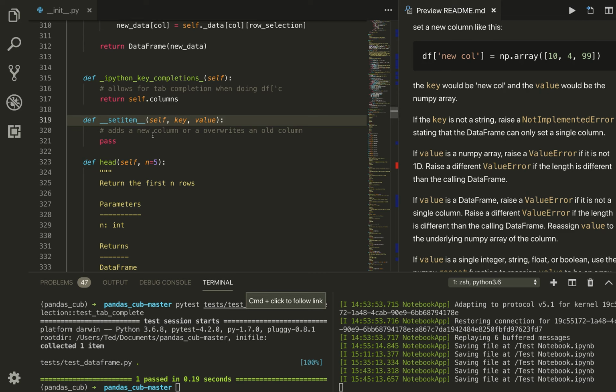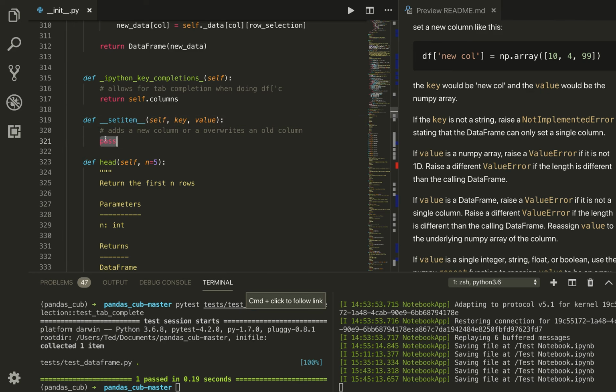So we're going to limit the functionality of setItem to just setting a single column. Now pandas allows you to set multiple columns or even set subsets of your data, but we're not going to do that. It's actually fairly complex. We're only going to handle the simple case.